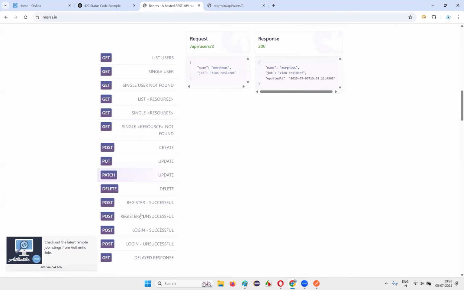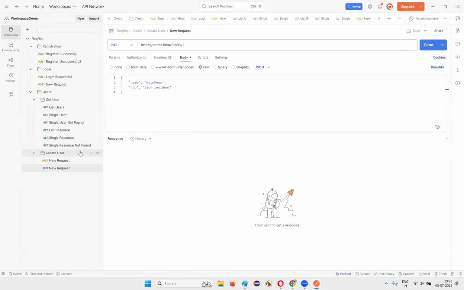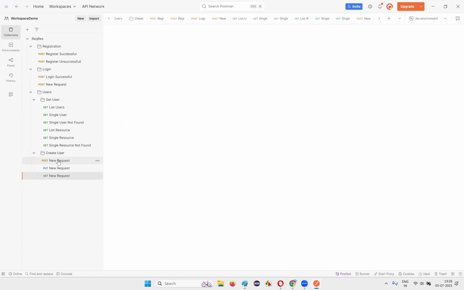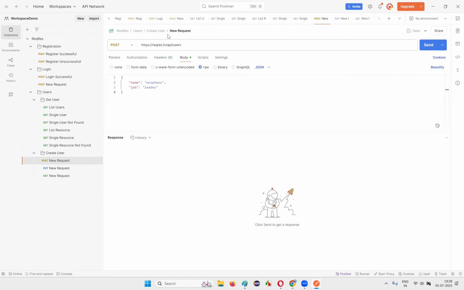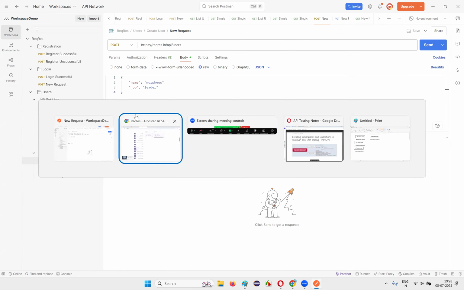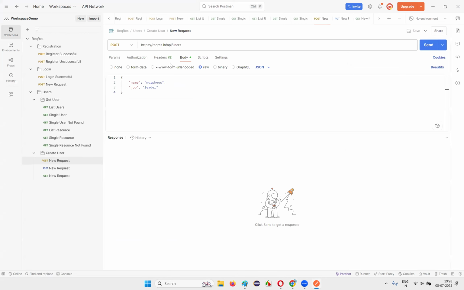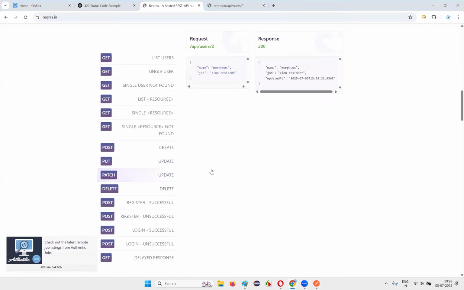Next, update using patch is there. So here I'll click on plus. Here you see new requests are coming. If you want to give some names, you can give, guys. Otherwise, it will just show new request. So we can give some names. Create user. You can rename from here also.